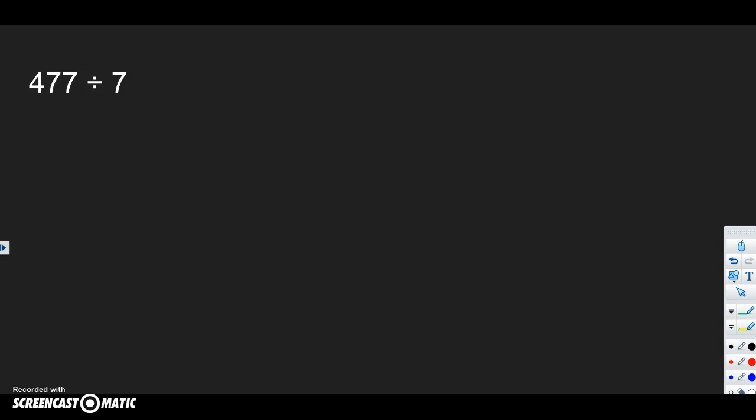One thing that we could do is to just make a list of all of our multiples of 7. So we'd start with 7, then 14, just skip counting, 21, 28, 35, 42, and 49. So right here, just by skip counting, I get to numbers that are pretty close to that 47 that I was looking at to begin with.